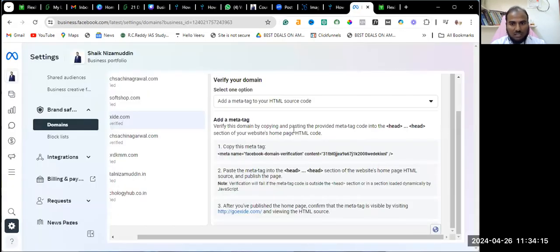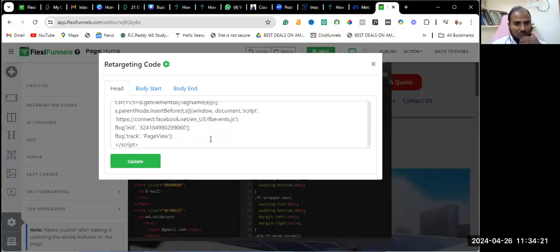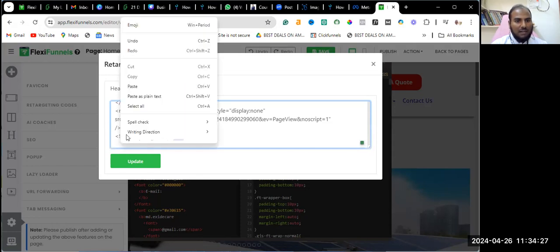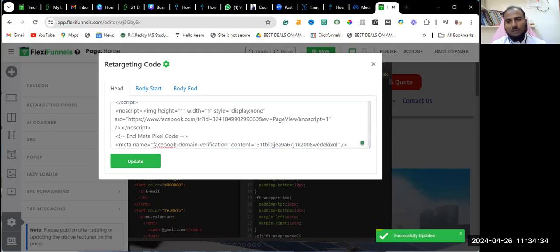So go to the header and copy the page. I have opened the header now. Simply enter the header. I have copied the code, right? And update. That's it. Successfully updated.